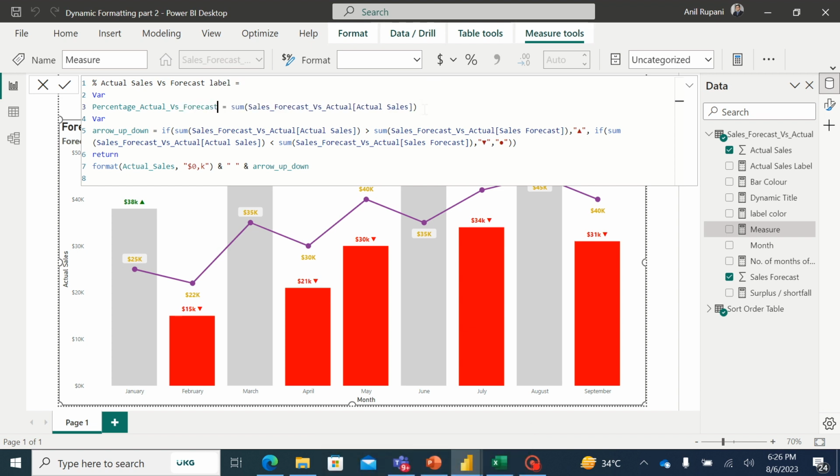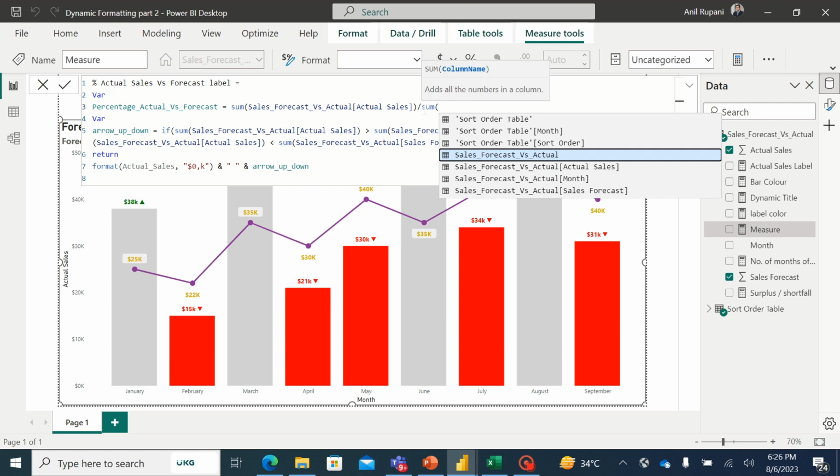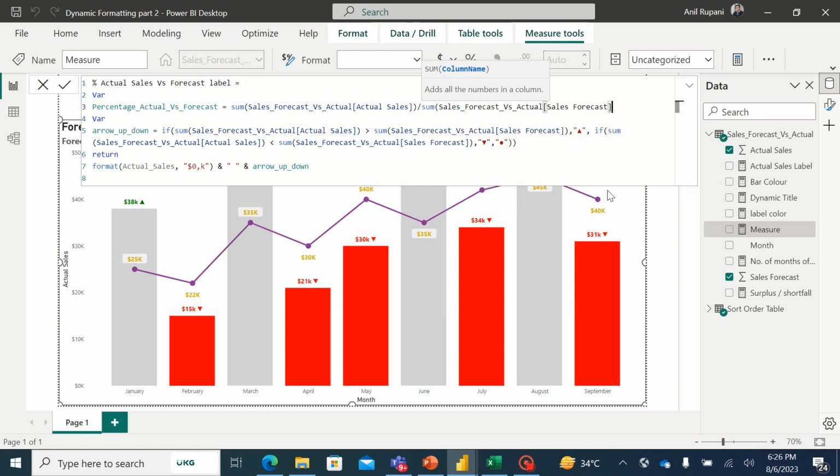So this would be my sum of actual sales divided by sum of sales forecast. So this is my variable one, which is percentage of actual versus forecast.